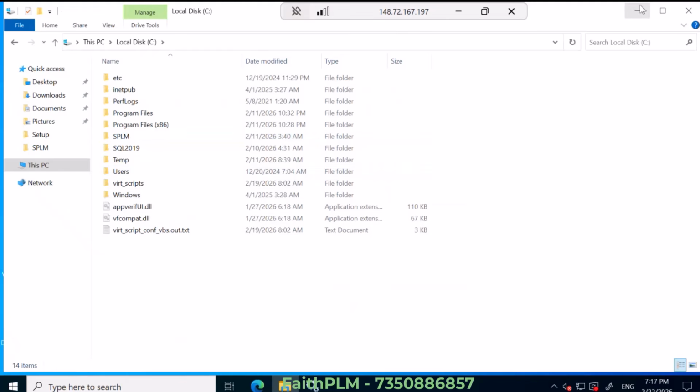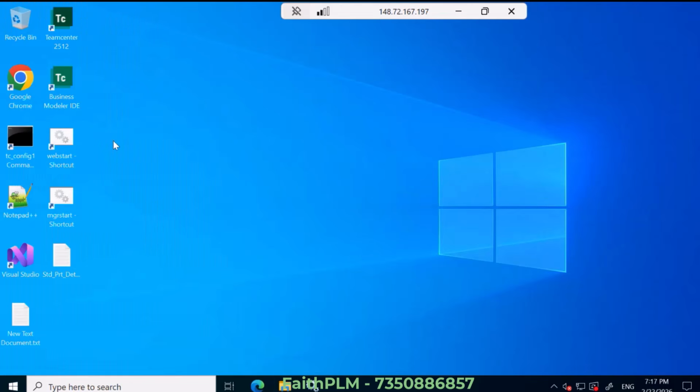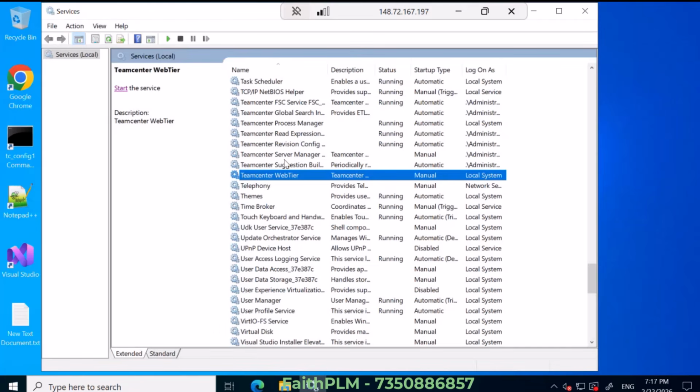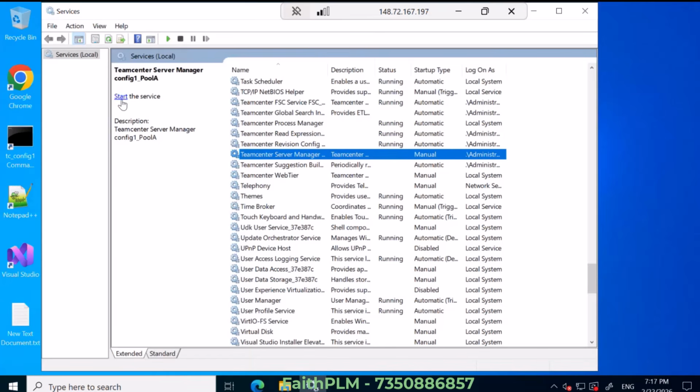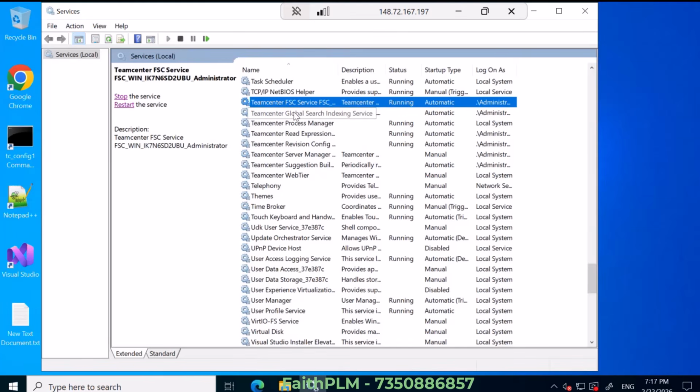Okay, so now because this is our 4-tier URL, we need to restart the services. So we have the Teamcenter server manager, the FSC service, and global search indexing, which is not required. The process manager is required for the Active Workspace client.